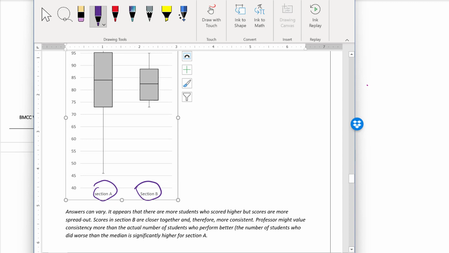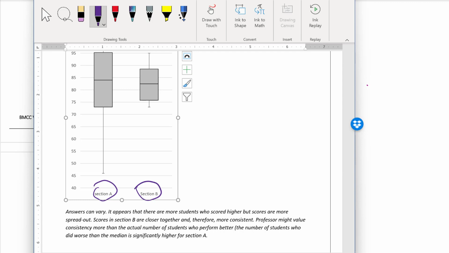So a professor, for example, might value consistency more than the actual students who perform better. For instance, in my classes, I would rather see consistency in scores rather than a big spread. So consistency is always better, in my opinion. But some might value having more higher scores.